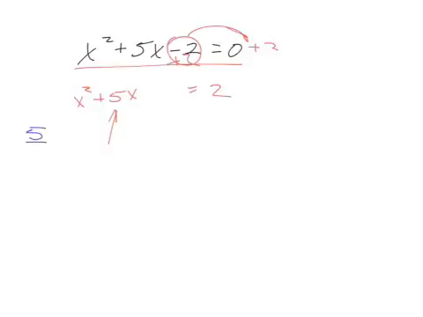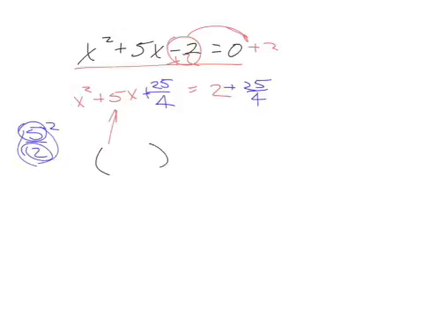Once you take half of the number, then you square it. So that means 25, that means 4. And it will always be added. Okay, so half of this, 5 over 2, and then you square it. Top gets squared, the bottom gets squared, and it goes right there. So, whoops, that's a 4. Alright, but you can't just add 25 over 4 to one side unless you also do it to the other side. Okay? Alright, let's keep going.